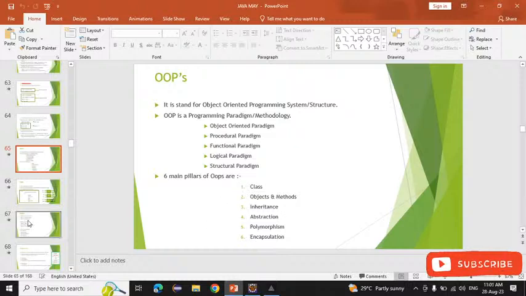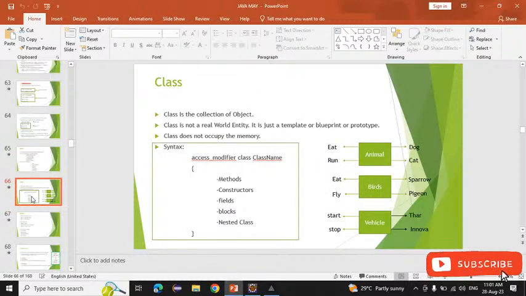After that, what do we mean by a class? A class is a simple collection of objects, and a class is not a real-world entity. A class is just a template, blueprint, or prototype, and it does not occupy memory. And inside the class, what will we write? Methods, constructors, and fields.